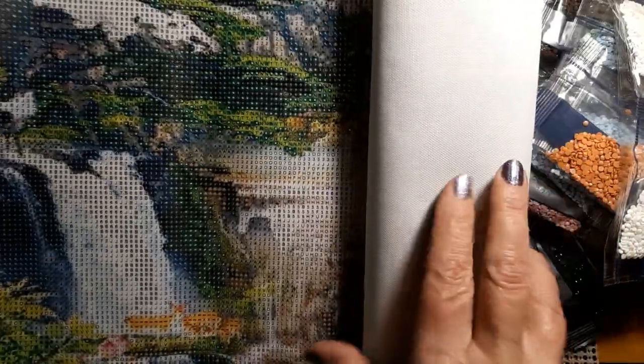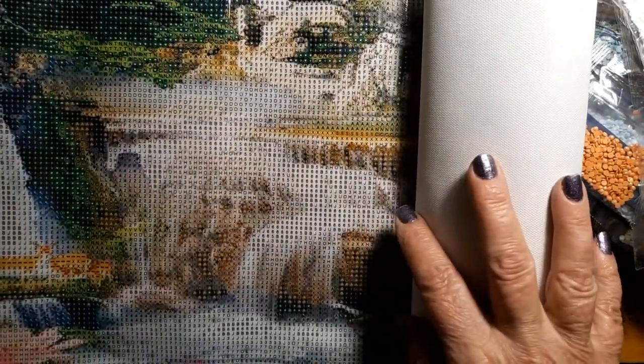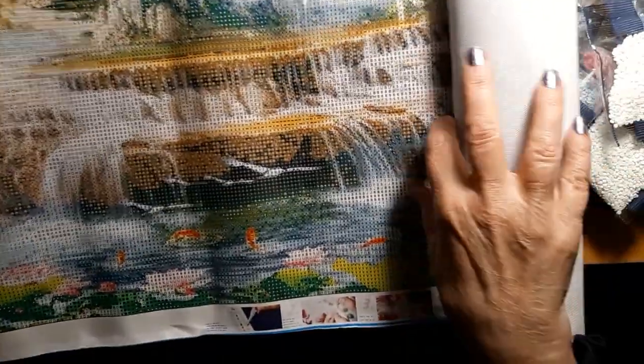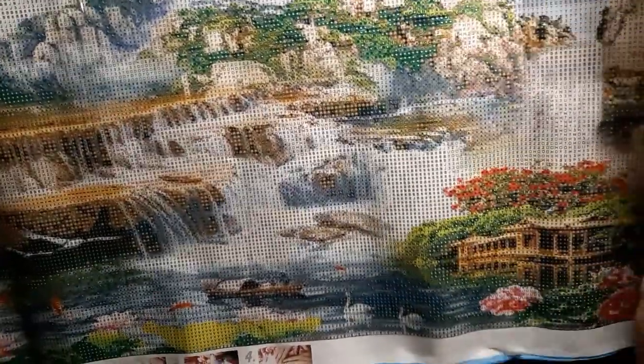So let's take a look at the canvas. It is a full coverage. It has a sparkly canvas. Now, I'm not going to take the plastic up. I usually take that in my bedroom. Let's go up a little bit with you. Yeah, I usually take it into my bedroom. And I get it. It's supposed to be 100.